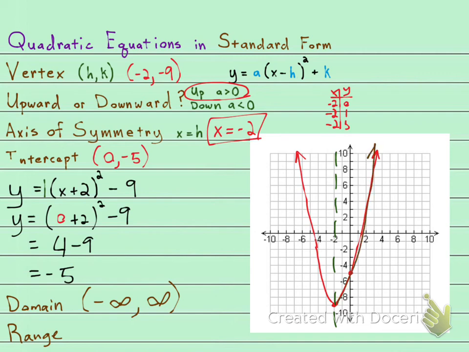So we can see that this thing goes up forever. It's going to go all the way up to infinity. But how far down does it go? Do you see any graph if you come down here? Is there any graph there? No. So the lowest point that I see a graph is right here, which is negative 9. So your range goes from negative 9 to infinity. Negative 9 is included, so it's going to get a bracket. So our range from bottom to top starts at negative 9, goes to infinity. There we go.